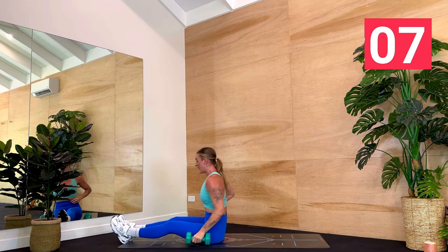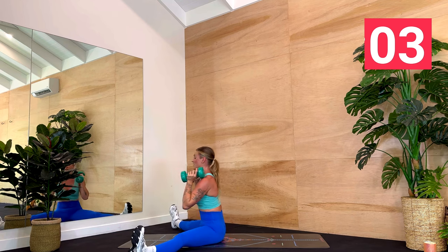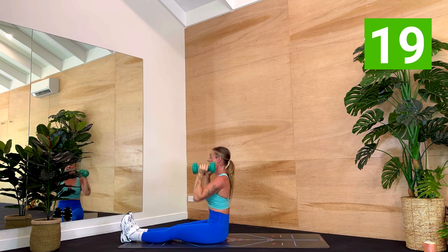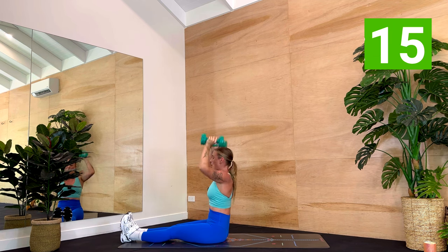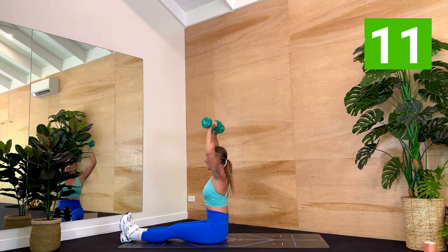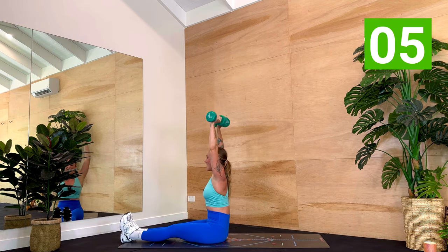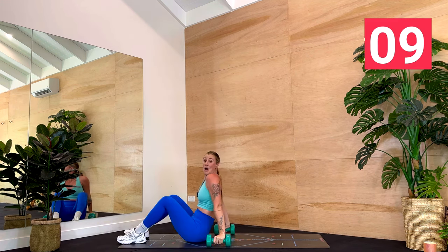Sit up, legs out in front or wide. So whatever feels better in your body, your knees can be bent. We press, come back down. This is all through your shoulders and your core. Woo! Shoulders on fire. Keep your head stacked over your shoulders and your shoulders stacked over your hips. Keep going. 2, last one. Bring it in, come to lay on your back.